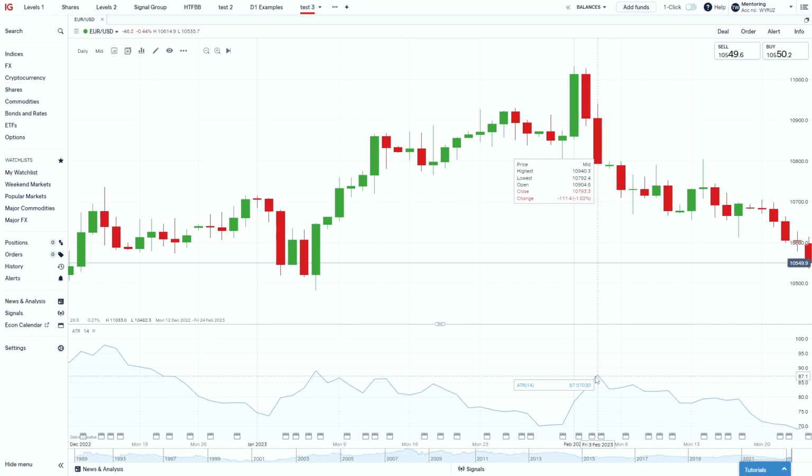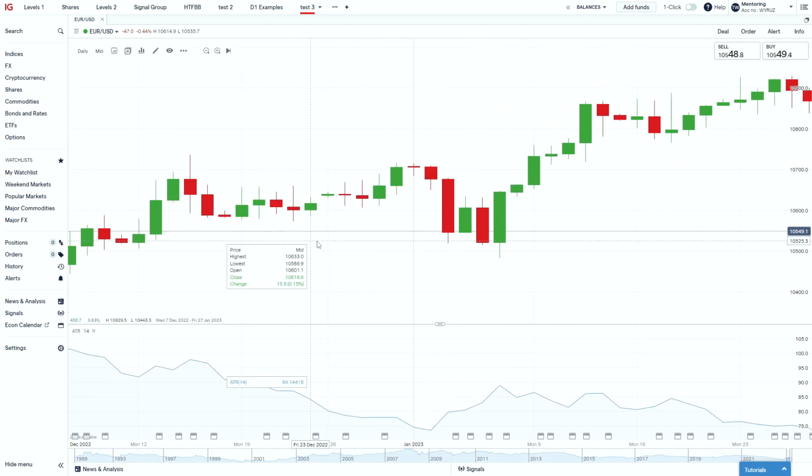And as you can see, where we get the larger candlesticks, we get an increased ATR, and where we get the smaller candlesticks, we get a lower ATR as it fluctuates through. Obviously, with every indicator, it's going to be lagging because it's covering a 14-day period. So we're going to see spikes or peaks and troughs as the market changes.